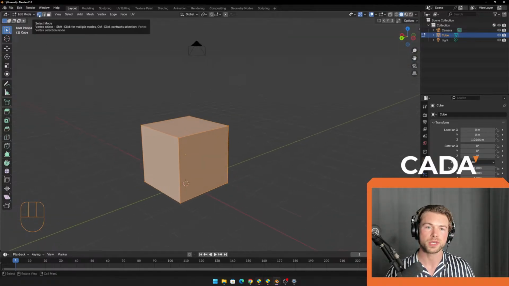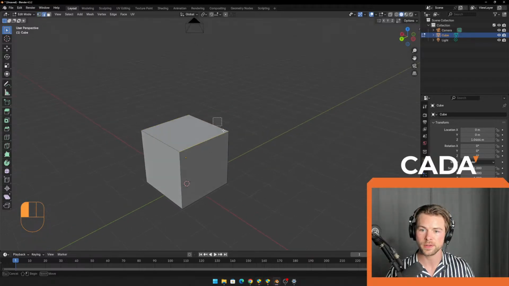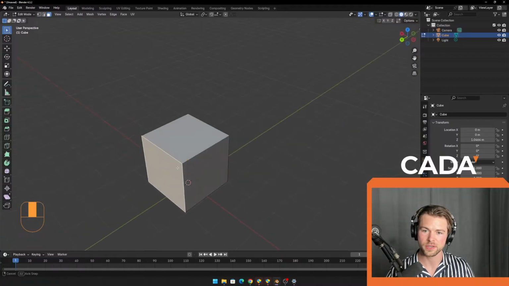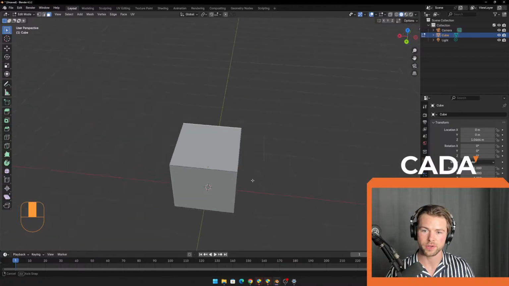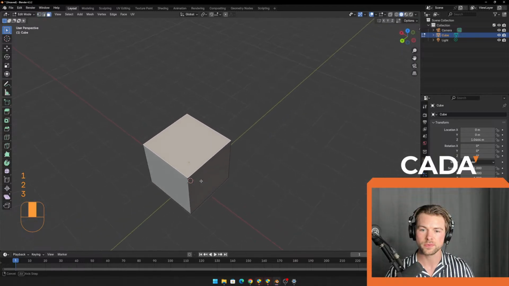We have 3 options. We can select vertices, which are these little dots here on the edge. We can select an actual edge, which is this one. And we can select faces, which is like the flat surface of 4 usually vertices. Shortcuts are 1, 2, and 3.